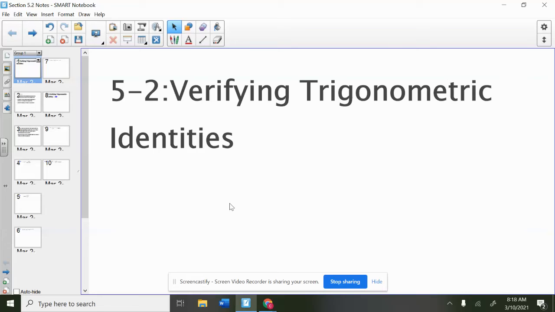So we've been talking the last couple of weeks in section 5.1, finding some numeric examples. So for example, sine equals 3/4. What does cosecant equal? What does tangent equal? Then we moved on to simplifying. And I kind of told you with simplifying, eventually we'll have a final end, how we know when we're done and what spot to stop. That's what this is. So section 5.2 is verifying trig identities.